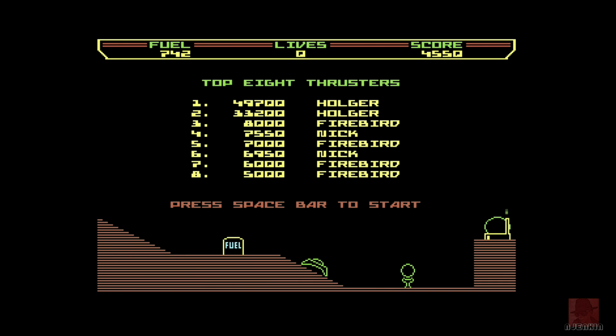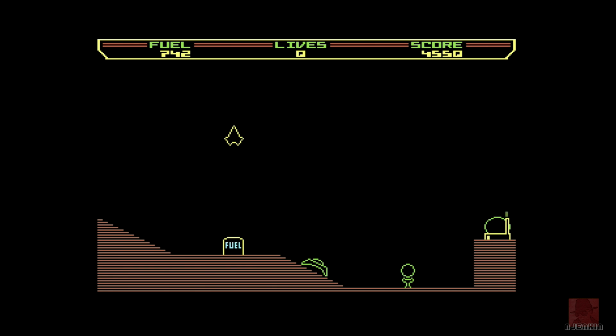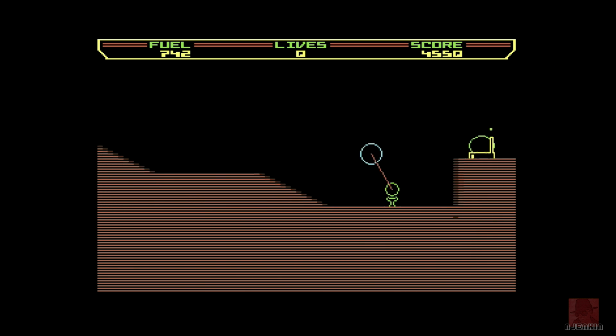So, hope you liked having a look at that one. That was Thrust on the Commodore 64, published by Firebird in 1986, based on the arcade cabinet Gravitar from Atari, 1982.